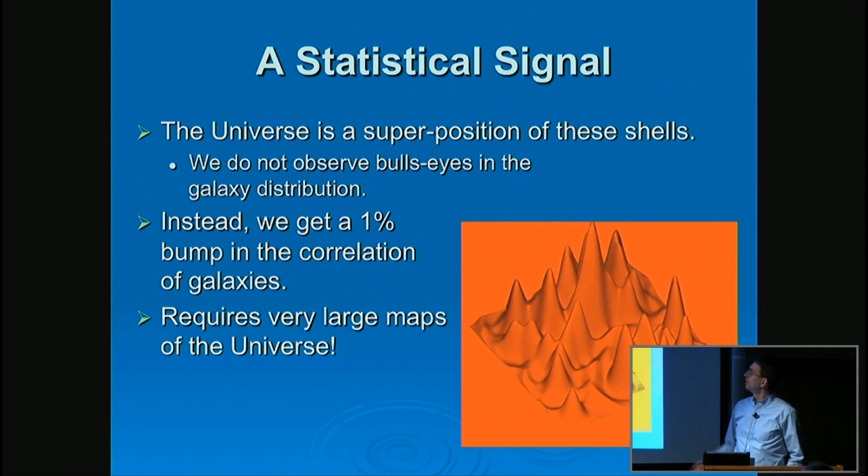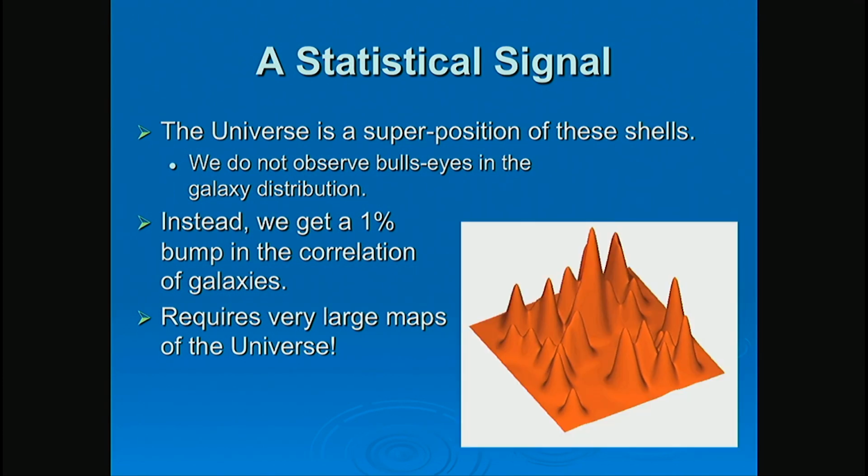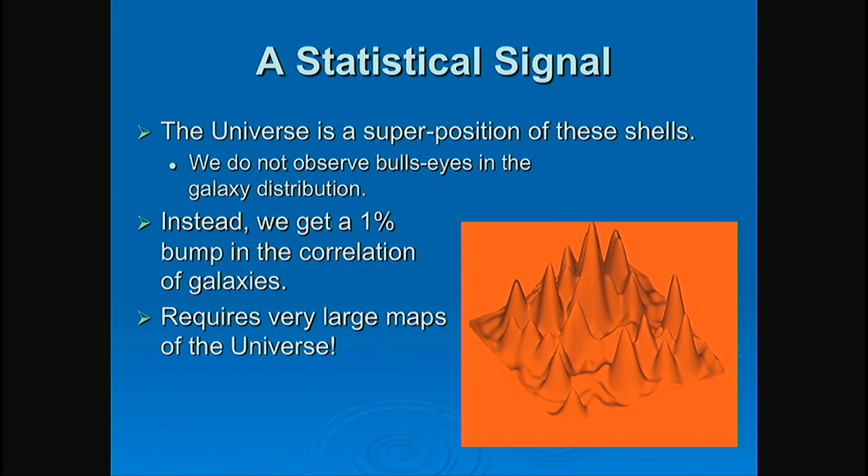All right, so I explained a universe that was overdense at a single location initially. In fact, the universe is perturbed at all locations. All locations emit their spherical sound wave. And so you don't get to see bullseye patterns in the data. Instead, you're going to see some pattern, and overlaid on it in some complicated way is these 500 million light year echoes. But it turns out that we can measure that well. I'll explain how we do it in a minute.